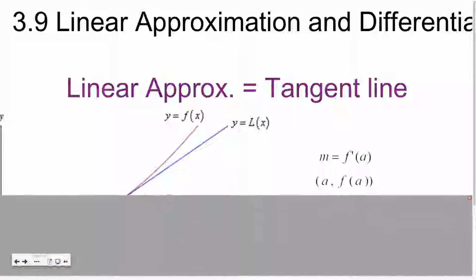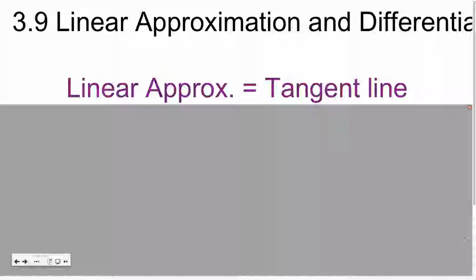When you see the word linear approximation or linearization, they all mean, hey, write the tangent line to help you. Sometimes we don't know information about our curve, but we can find the tangent line. If we don't know the equation of our curve, or we don't have a way to get it, then we can use the tangent line and move away from that point just a little bit, and we can approximate fairly close to what the y value should be.